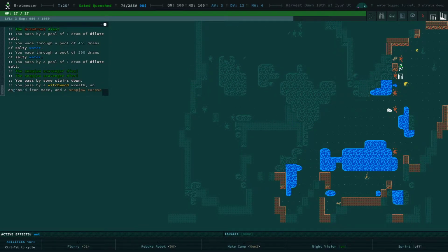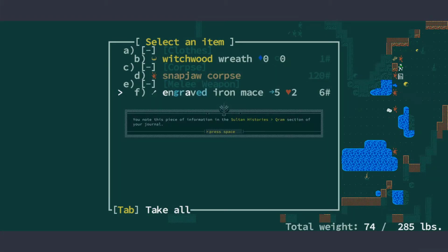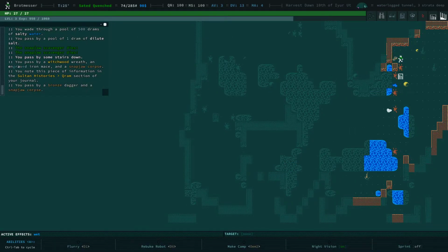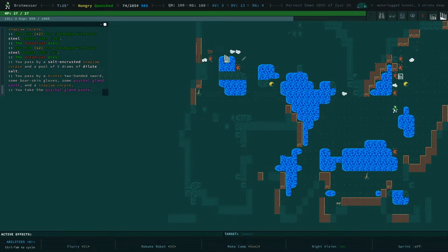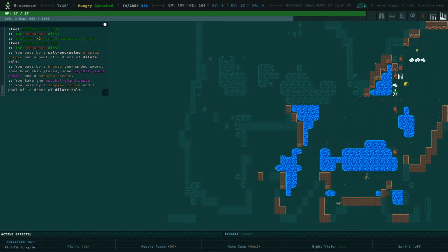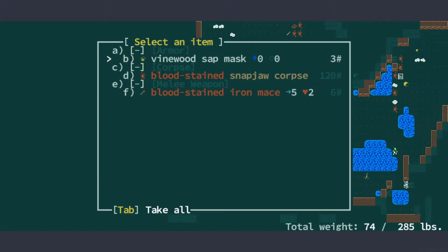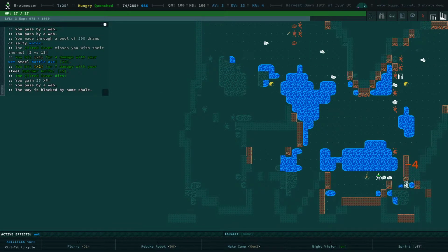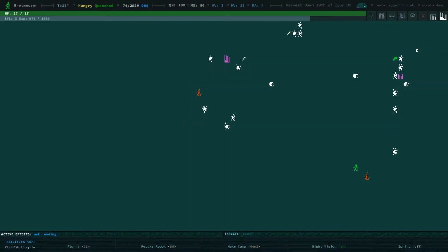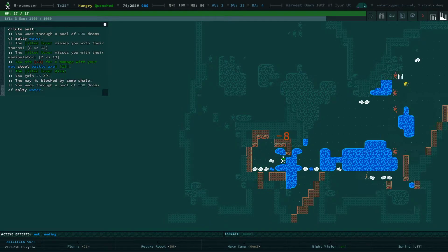Okay. Wishwood Wreath, engraved iron mace. Let me take a look at that. Cram, oh, that is good. Bronze dagger, alright. Gonna destroy the dreadroots. Oh, cycle gland paste. Well, that's certainly interesting. Where did you get that from, buddy? Yeah, nothing here. Good. Just a few of you. Just quickly check, that's all the dread roots, or most of the dread roots. Alright.